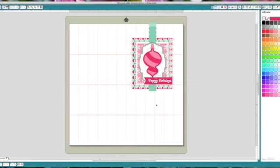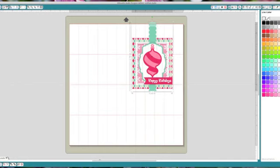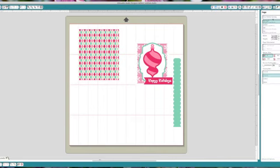Okay, at this point, what I like to do when I'm doing print and cut, select everything on my mat and hit line color, no line. That way you don't print those red lines. Okay, so let's pull this apart and we need to be able to print this. I have a wide printer, but most people have one that only prints 8.5 by 11. So let's go to our page window.